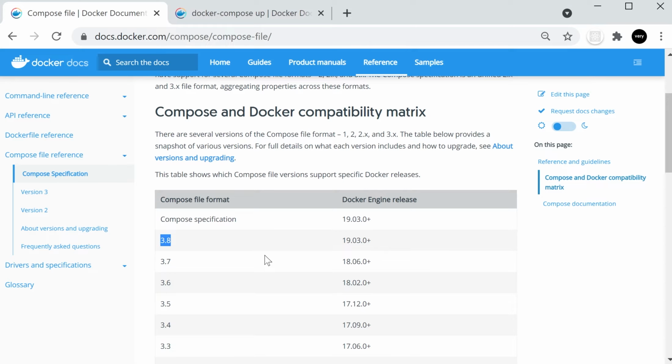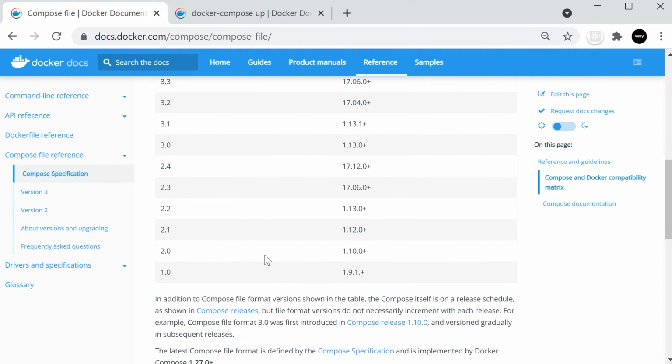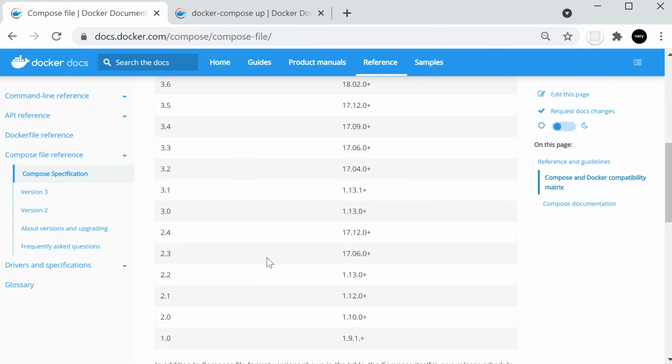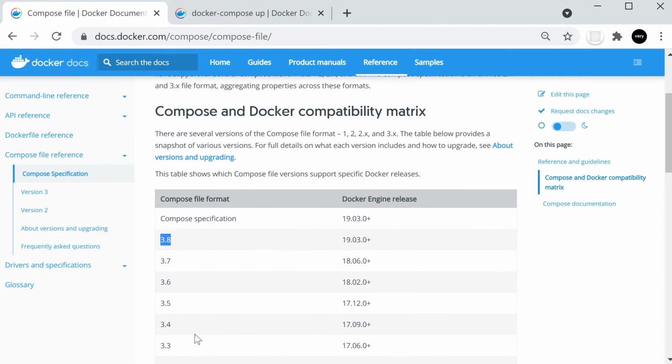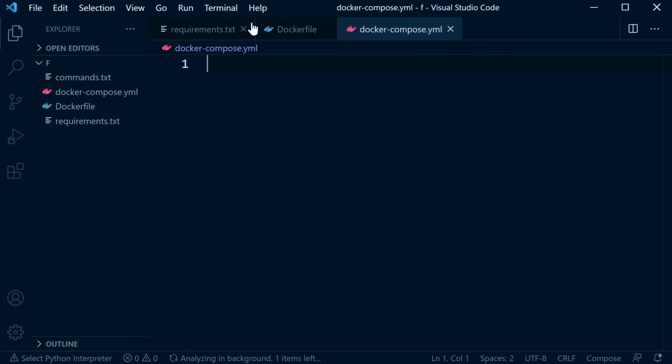So here, loosely speaking, in different specifications, there may be different ways of describing or performing different actions. So you can see we started from 1.0. Here it looks like we're up to 3.8. So the first item in our Docker Compose file normally consists of what version we're working in. So here we could just say version 3, for example, if we want to, or be more specific, 3.8.